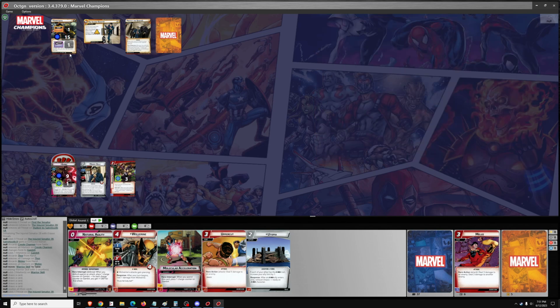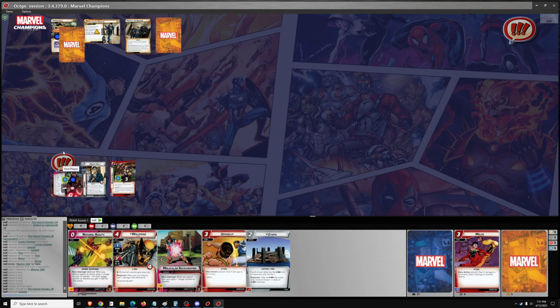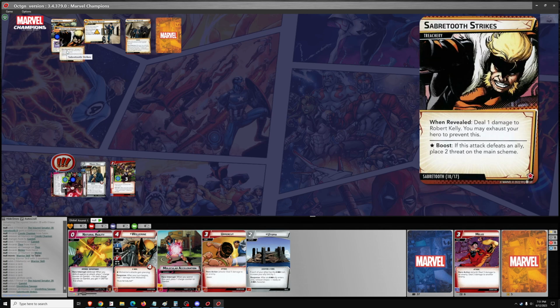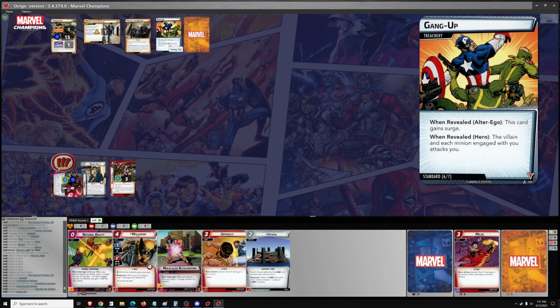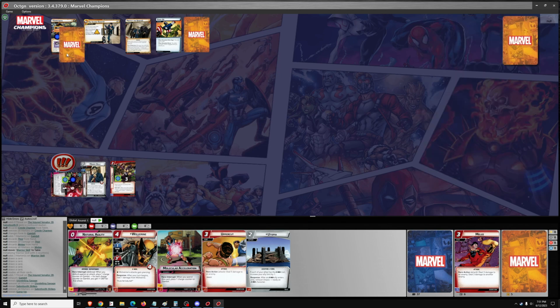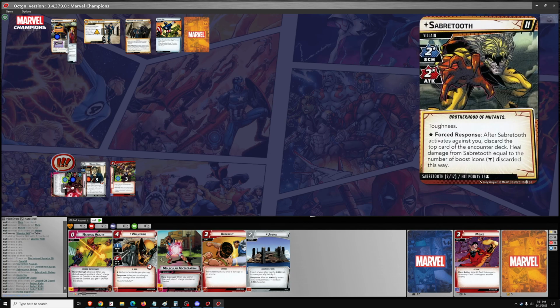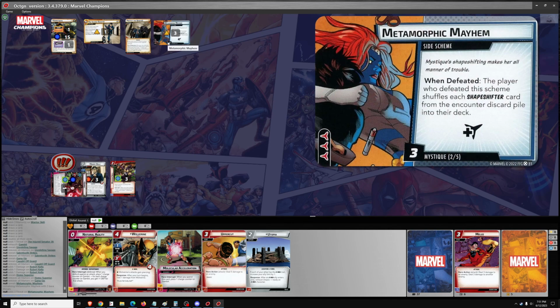So 1 threat, 1 attack from Sabretooth, which can go on Gambit. And I think we'll exhaust to defend. Don't think we need to use natural agility for this. So no damage, and then a healing card, and then 2 encounter cards. First one, Gang Up, so that's going to be another attack. Unfortunately, Robert Kelly's going to be taking that to the face. Another healing card. And then we got Metamorphic Mayhem.